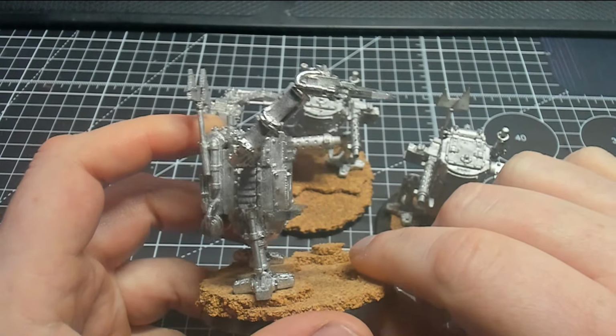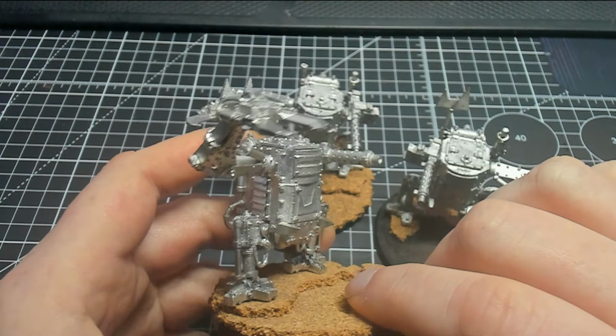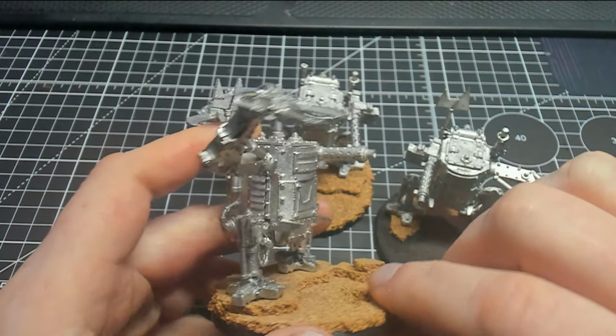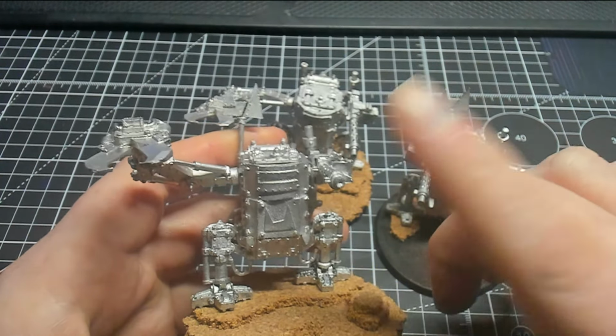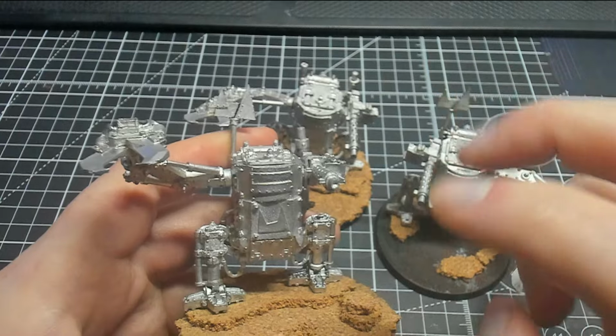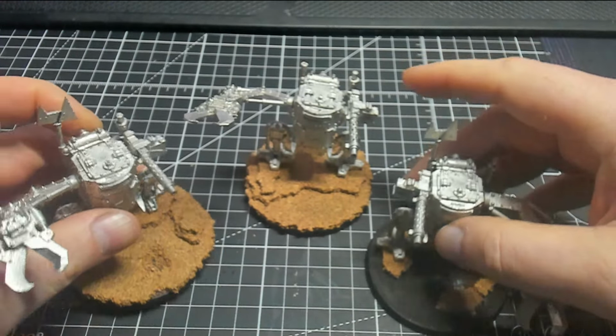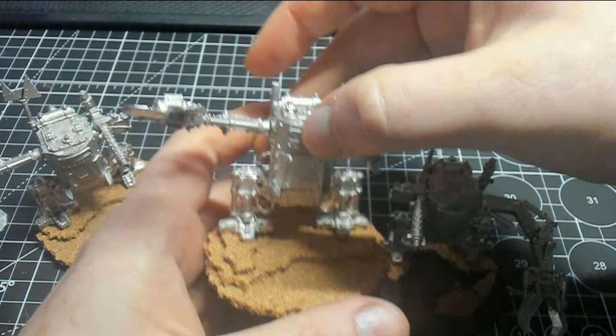This Killa Kan that I've made here, I've dubbed him Cobra Kan, because of his pose. I thought it was a bit derpy and a bit fun. He will be going into the collection, so he will be pristine. The other two are just whatever, you know.